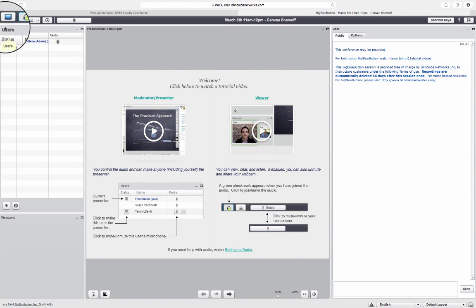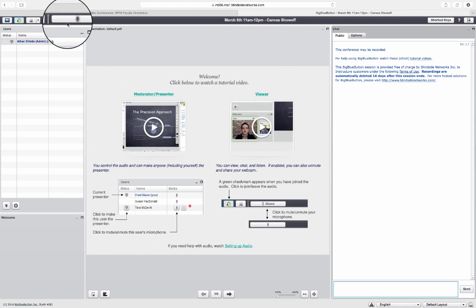If you look at the icons up here, the monitor is what you want to click when you're ready to share your desktop. Here is the headphone icon, and you can see that it's currently illuminated, which basically means that it's in use. If you want to share your webcam, you can go ahead and click this icon here. And this button right here is the icon that you'll select if you wanted to record your conference.